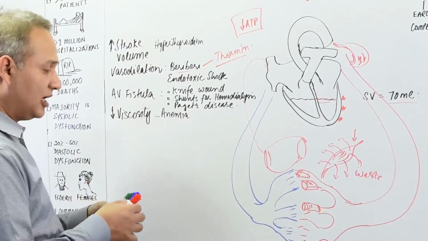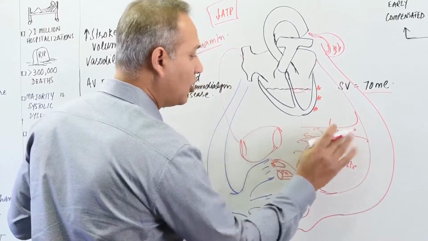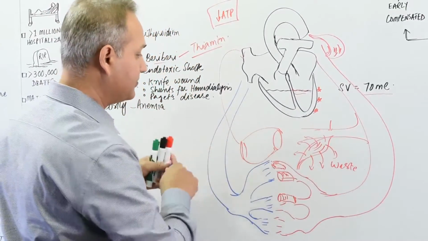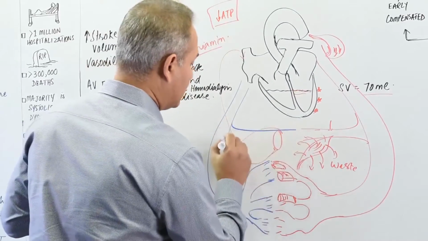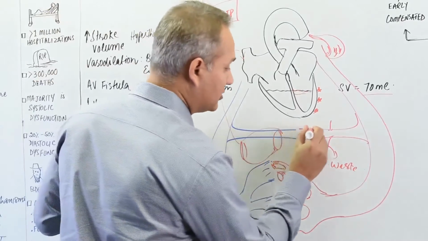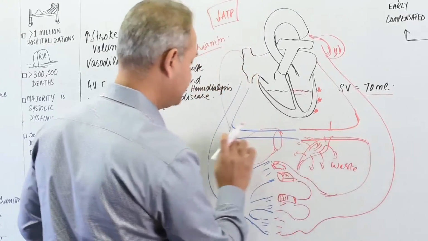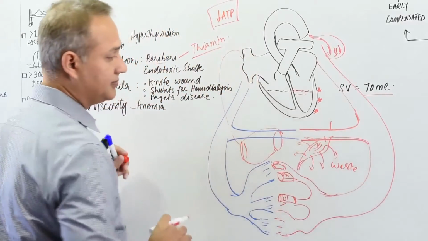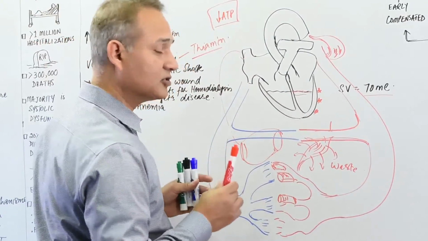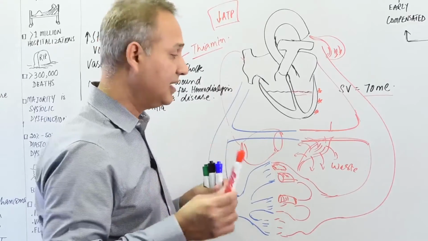How about AV fistula? How about somebody picks up an artery, bypasses all the microcirculation and connects it directly to a vein? I have actually come across a surgeon who accidentally did this, and ended up killing the patient. He connected the wrong artery. He connected an artery to a vein accidentally, and the patient died.